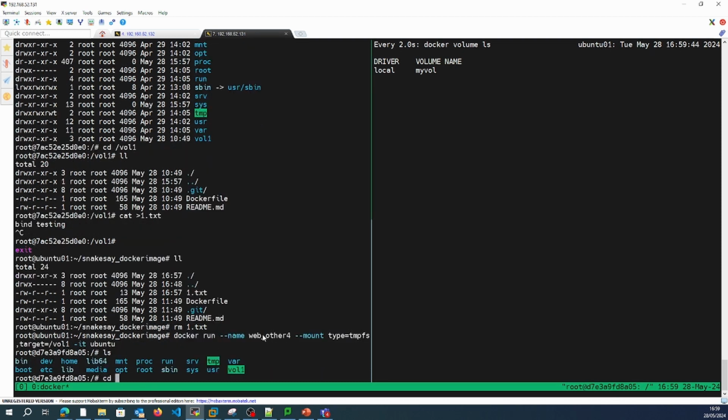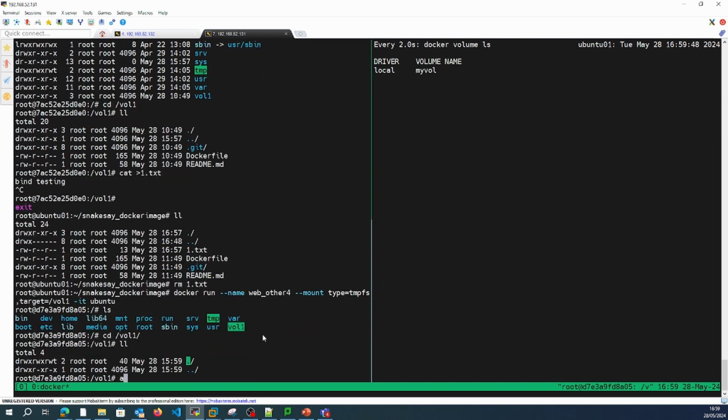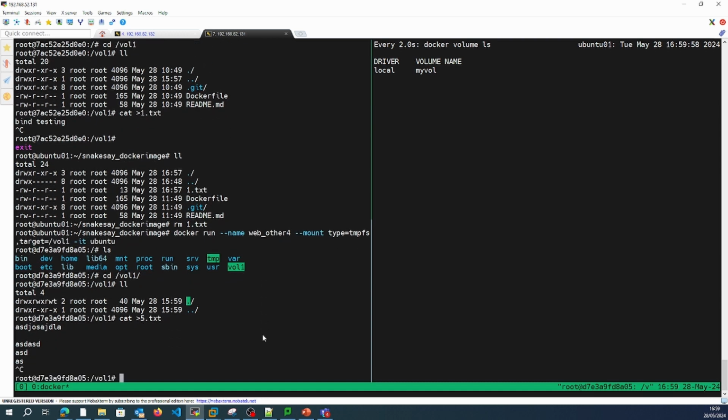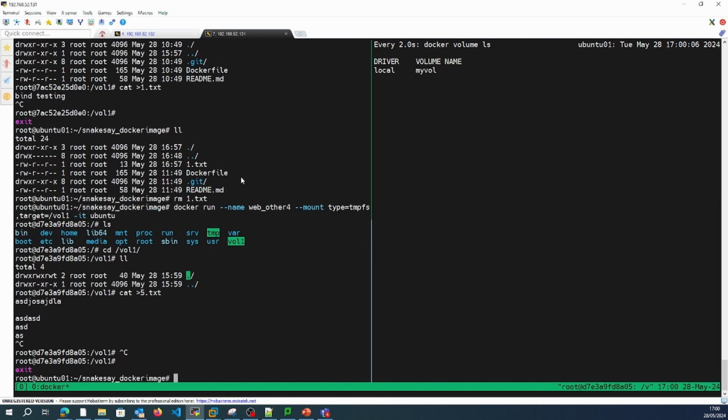So if I go in here, now I can write any data here. And here we can see there's no volume which has been created. Once I close, this writable layer will automatically get deleted.